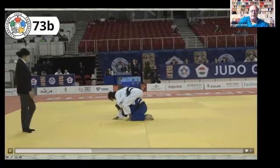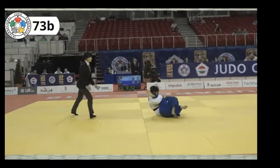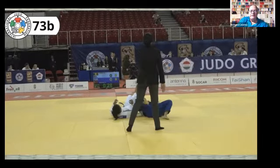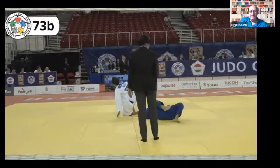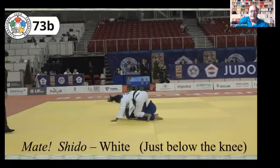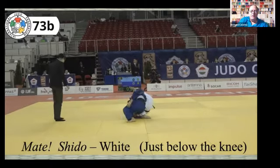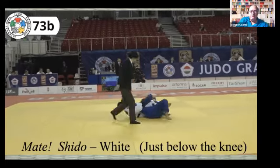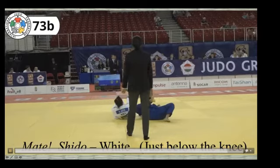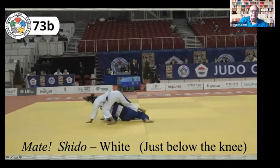Here's another one. Player White gets on top, grabs the leg, kicks the player over. She's at the lower calf, so it's illegal. She's below the knee when the grip goes on. She's not holding the ankle, but she is right on the upper part of the calf, and that's stretching the knee also. Please call that. Next.